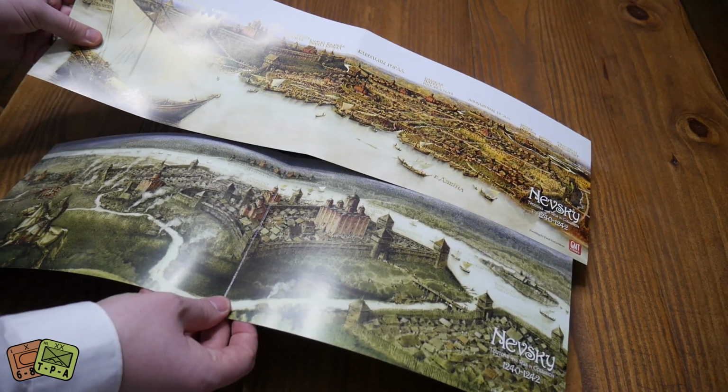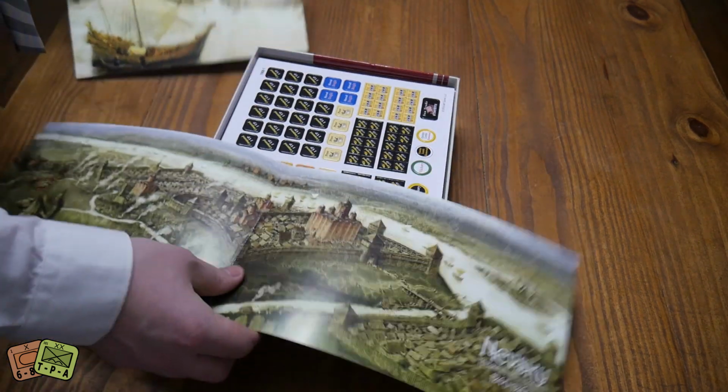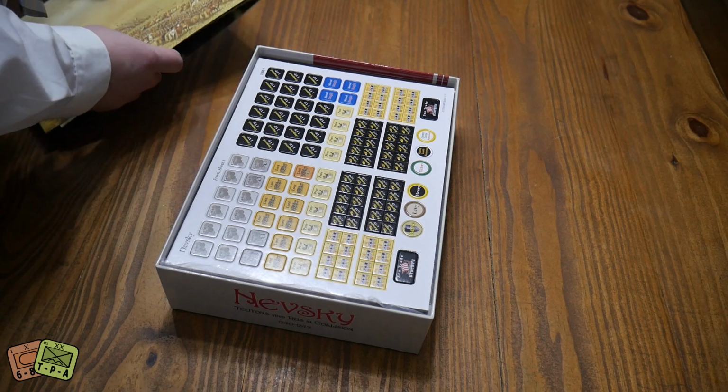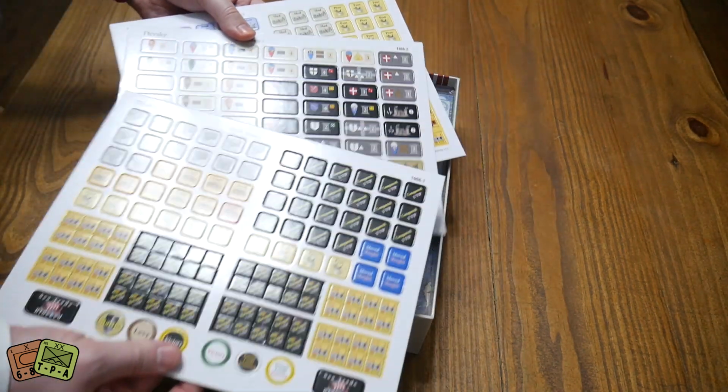Is it the same? A different depiction of the same place? Maybe. Either way, those are very cool looking. So you got some screens that you're going to be hiding stuff behind, but I don't exactly know how. And then we have 3 sheets of counters.